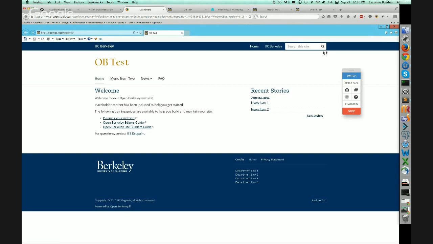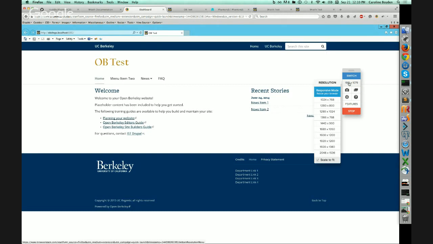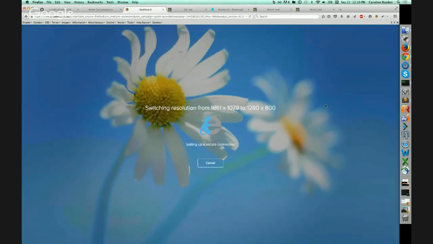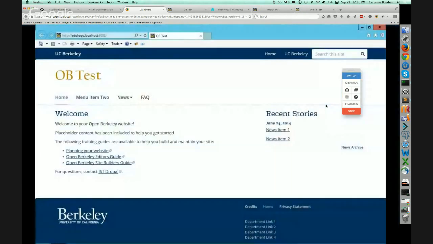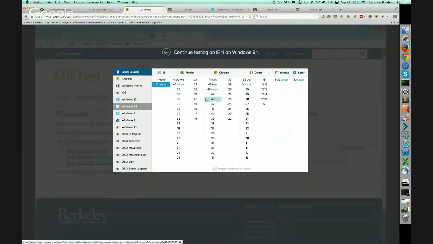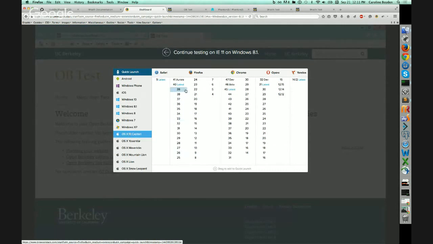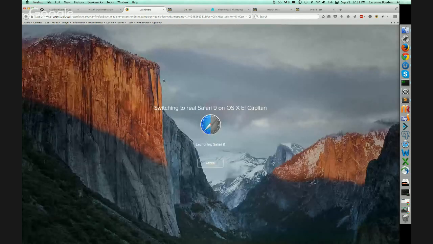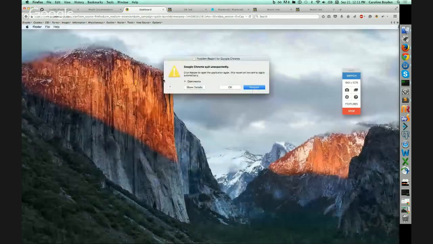It's a little slow sometimes. And you get this nice little handy tool here where I can say, I want to see it in a different resolution, and it'll pop up in a different resolution. You can interact with the page, follow links and take a look at your website, which is pretty cool. You can also use this switcher tab and say, well, what's the latest Mac doing? What is it like to use Safari on the latest Mac? And after the pretty picture is done, you'll see what it looks like in Safari on the latest Mac. So this is really cool.